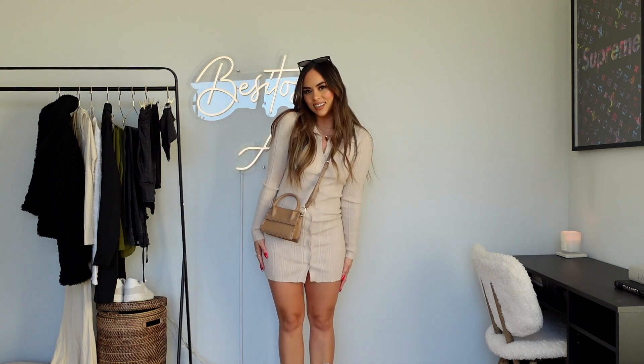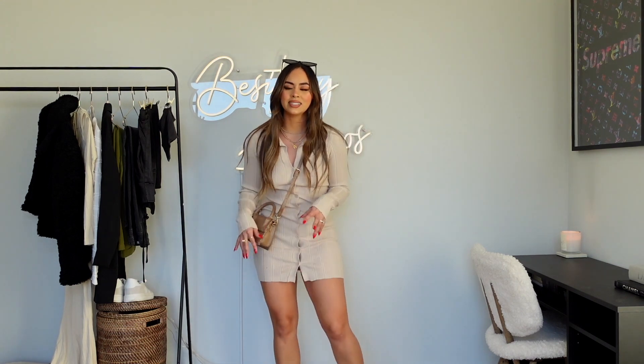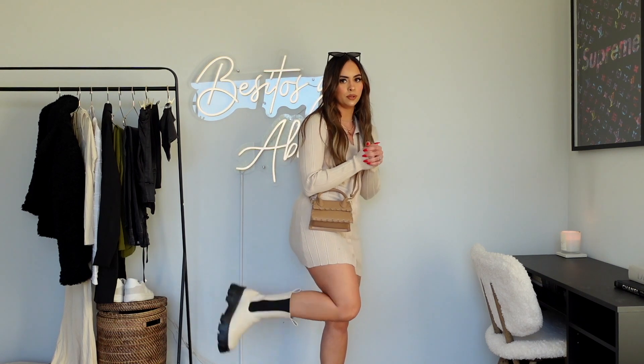Here we have the dress that was underneath. I like that it's long sleeve — I love more of that cottony, sweater feel for a winter dress because it gives a really nice texture and makes it look cozy with those winter vibes. Also great for places that aren't super cold. It's the perfect cream color and you can match it with your shoes, boots, or a nude color bag. It's a very aesthetic dress that works for any occasion.